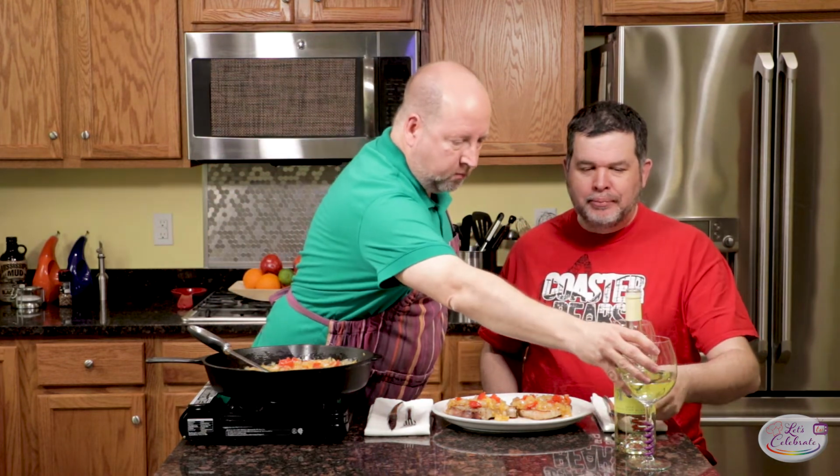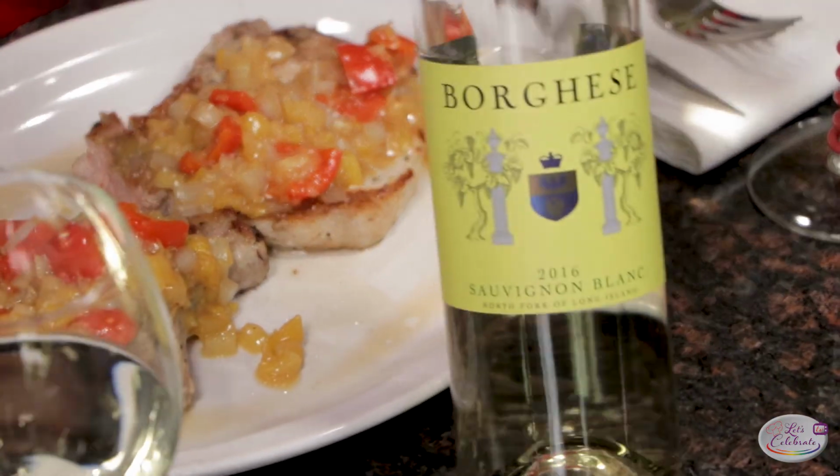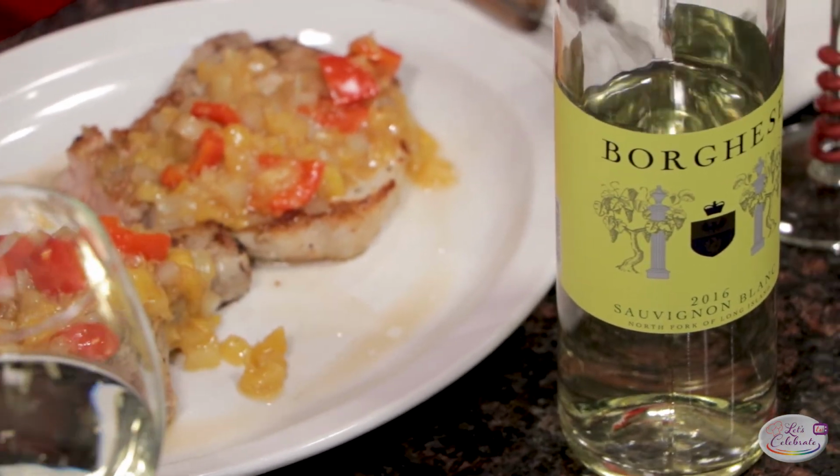And of course, we went to the wineries of Long Island, so we have to wash down with some wine. They pair so nicely with this pork chop. And we're having, from the Marchese wineries, Sauvignon Blanc, dry and crisp, a nice counterpoint to the sweet and sour.